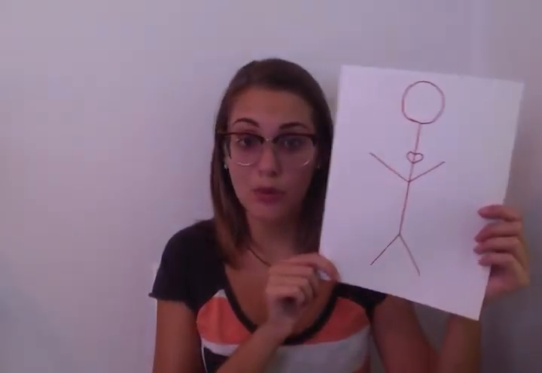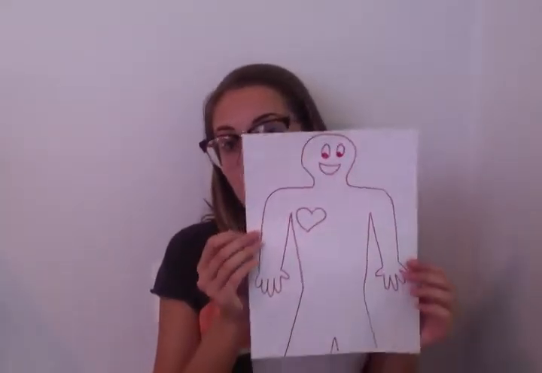So we're going to be doing this 3-part mini unit called Unwinding Unwind. When you get to class, you're going to be getting a poster-sized sticky note. It's going to be pretty big. And I want you to draw a human figure on it. This is not art class, so you don't have to worry about being judged. It can be as simple as a stick figure with a heart on it. It can be an outline of a body. And it can even be just a goofy guy with eyes and a mouth and a heart.